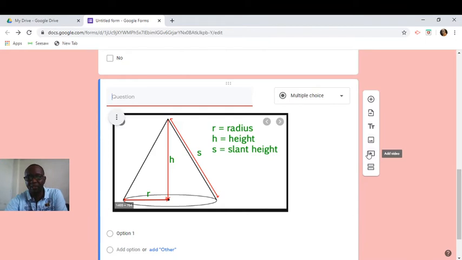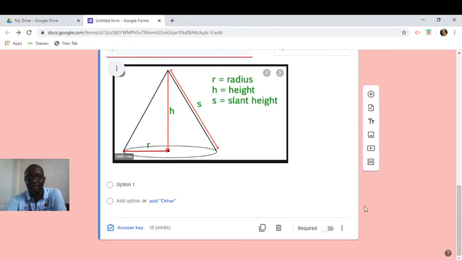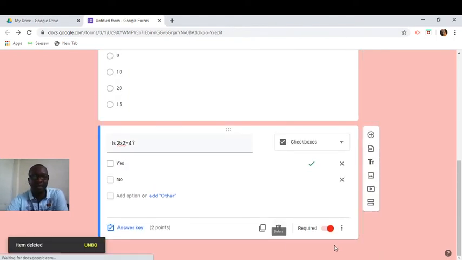Also, you can ask the student to add a video. Maybe they can recite a poem, or they can explain a certain concept in any subject, and then they can upload that video, and then you can see that particular video here, and so on. So that is what you can do with Google Forms as a quiz.